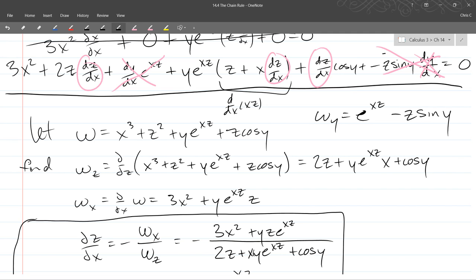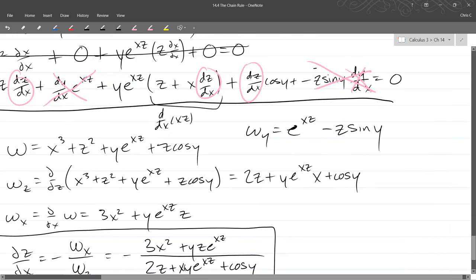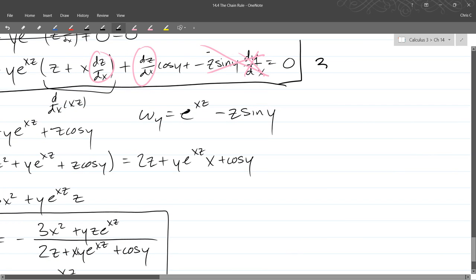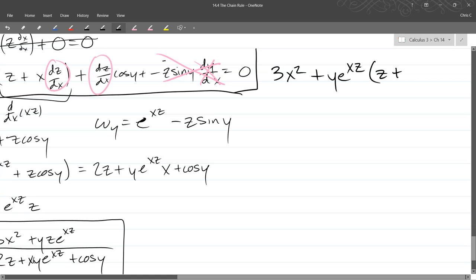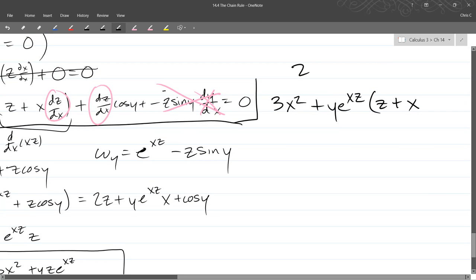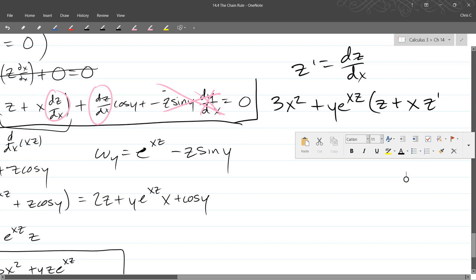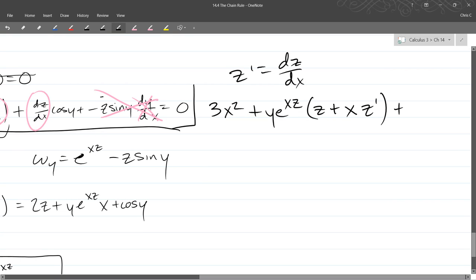Unfortunately, it's going to be difficult. All right. So we get 3x squared plus y e to the xz times z plus x. I'm going to use z prime to mean dz dx. So there's only one derivative now. I'm tossing out the dy part. So I'm just going to use z prime for our derivative here. That was the end of the parentheses. That's a bad parentheses.